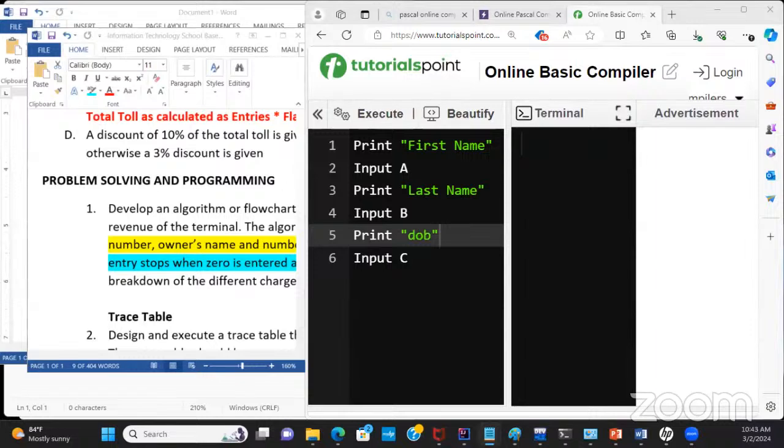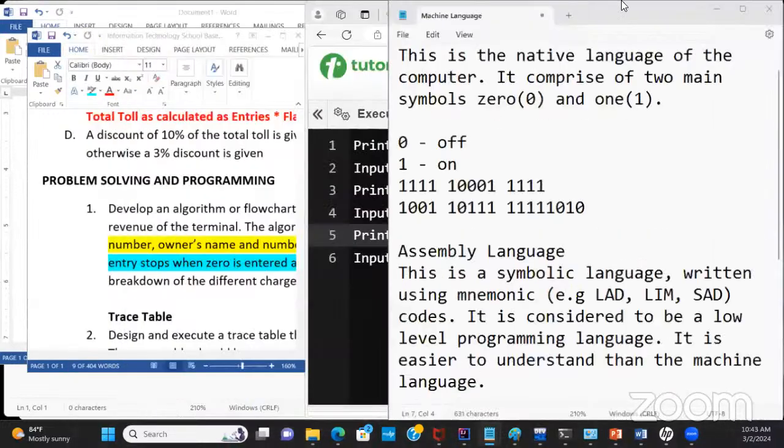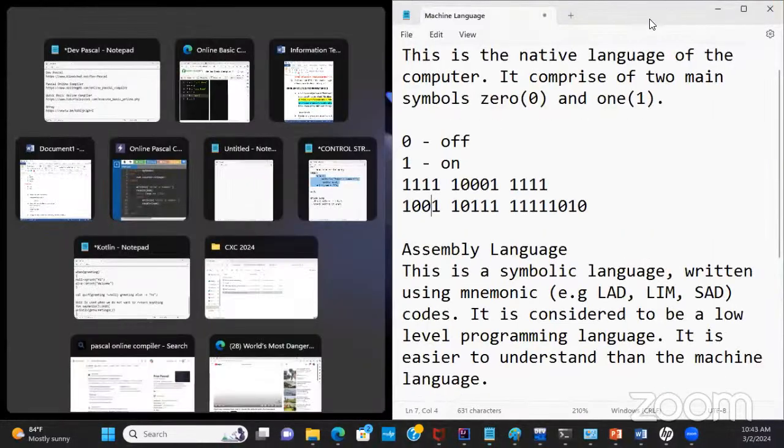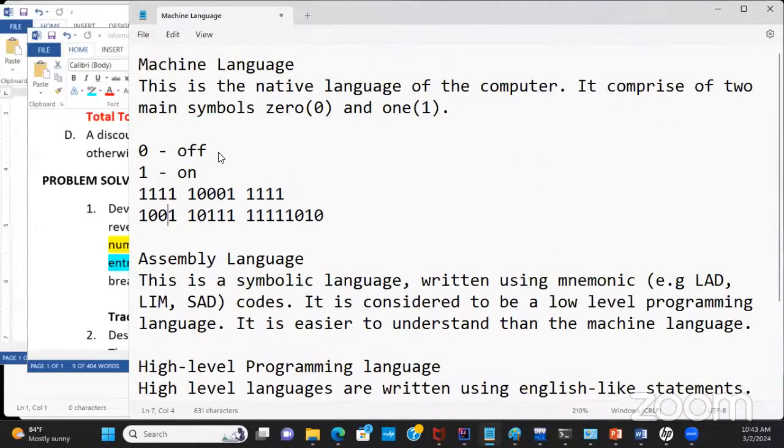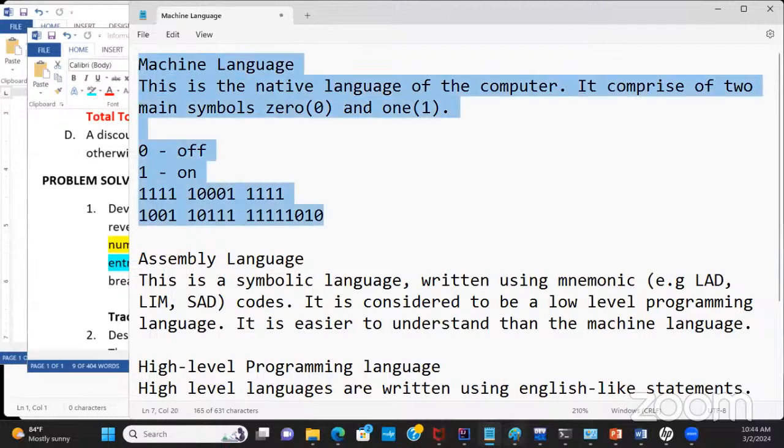I remember even giving you guys this, where we spoke about the different types of languages. We have the machine language, which is the very first programming language that we have, which comprises just zeros and ones. You remember anything about that one?